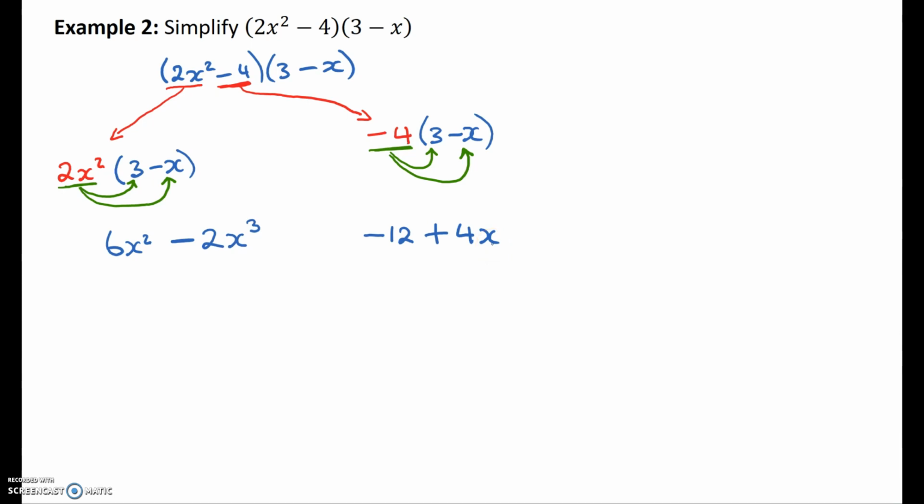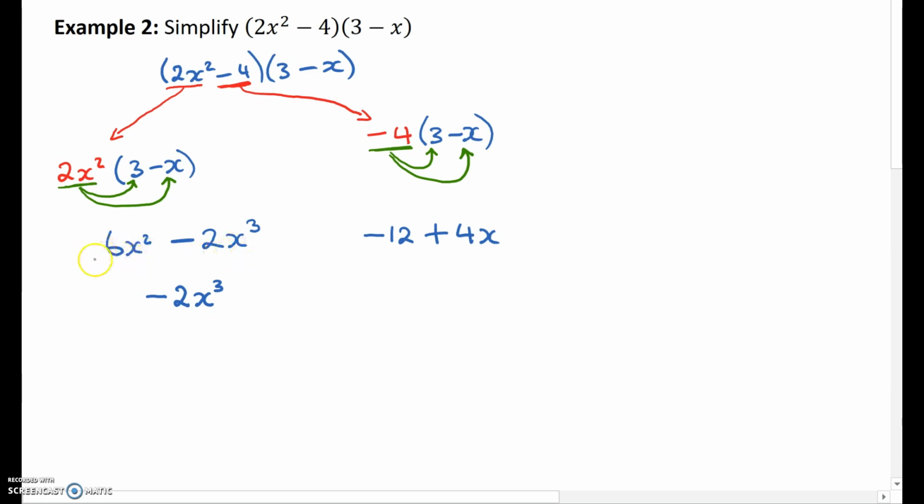If you want to, you can write it in standard form, which would mean writing the term that has the highest power, in this case negative 2x cubed, first, but you don't have to do that. You're actually finished at this point. Just for convention, and keeping with styles and fashions, we'll write it in standard form. So the highest power is x cubed, so that's negative 2x cubed. Then the plus 6x squared.